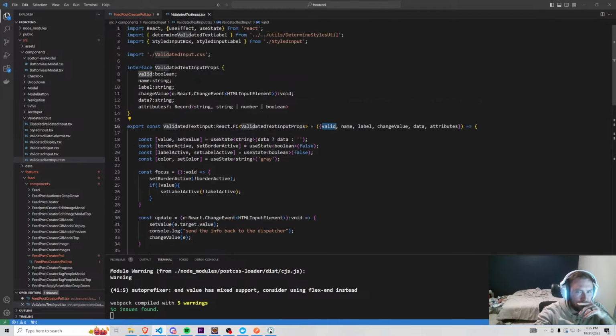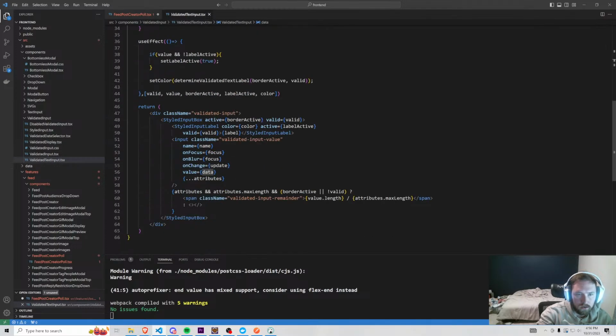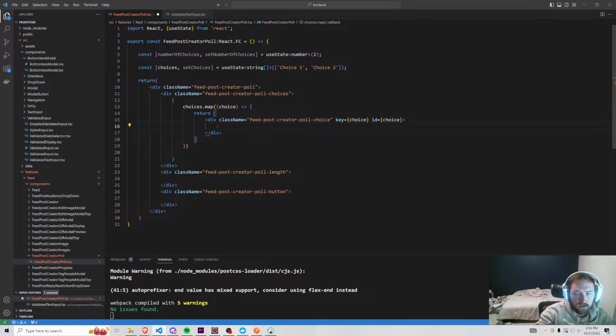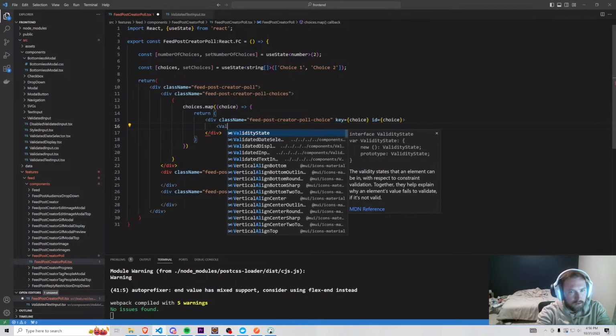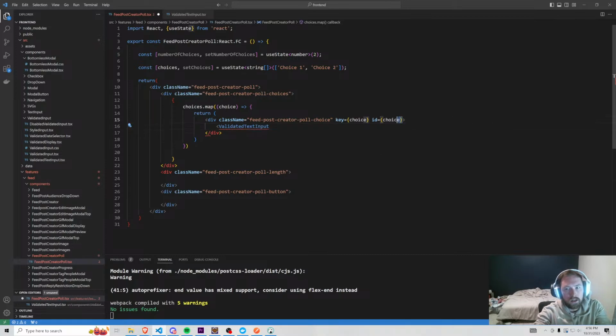We'll just say true all the time. A name, a label, change value attribute, the data that it shows, and any attributes. I'm guessing data just goes into value. Yeah. Let's try the validated text input. So I guess we don't need an ID here, because we're just gonna set up an on change.